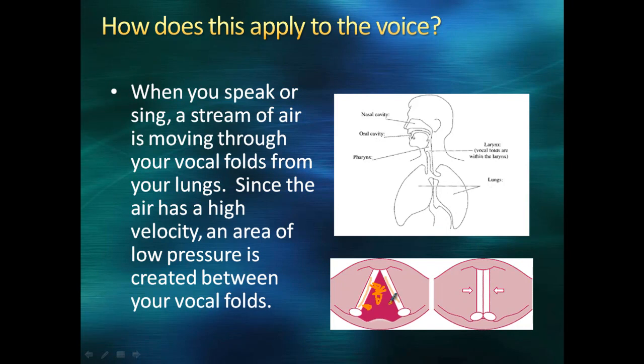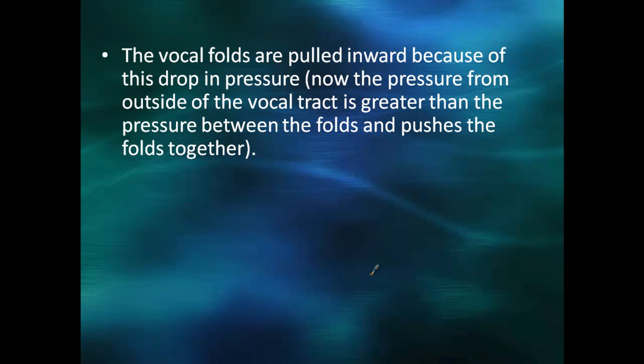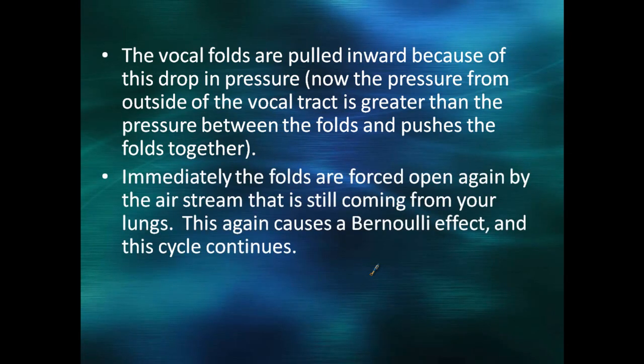And we can control how much air is coming out of our lungs, so we can control how far closed our vocal folds go. And this is how we sing or speak. So the vocal folds are pulled inwards because of this drop in pressure. So now the pressure from the outside of the vocal tract is greater than the pressure between the folds and pushes the folds together and creates speech. So immediately the folds are forced open by the airstream that is still coming from your lungs, and this causes the Bernoulli effect, and this cycle continues forever and ever, and this is why we sing.